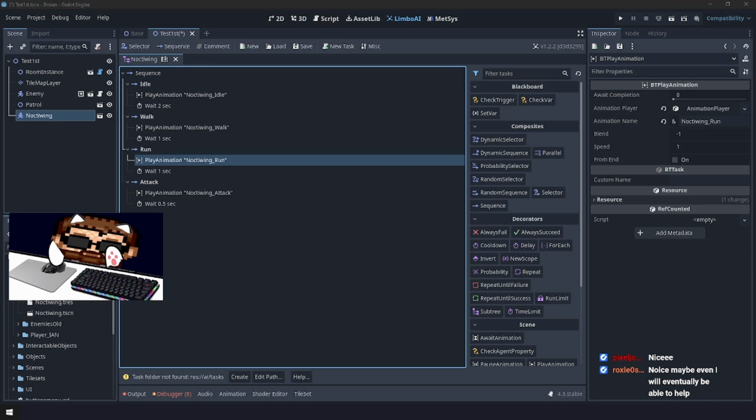So I will need to go to the other project. So let me see. Nice. Maybe even I will eventually be able to help. Yes. That's the beautiful thing of this. You can create your own isolated script that does a behavior, and I can simply add it to anything. It could be an enemy, it could be an object, it could even be the player. So yeah, there's that. Hopefully. I think that's the way that's going to be, hopefully, because you know, we never know.